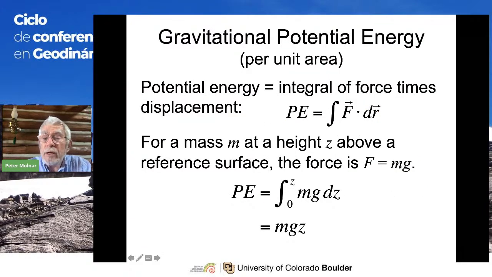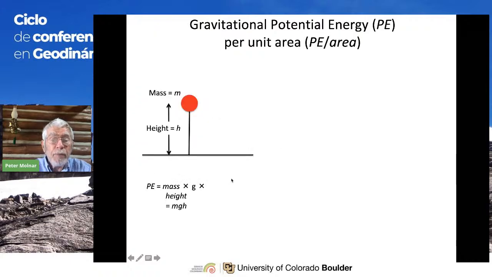So to remind you, the potential energy is just the integral of the force times displacement, which we can write this way. But if we go to the simplest case, a mass at a height z above the ground, the force is just mass times acceleration, g is gravity, and the potential energy is the integral of mg over height. And of course, if you go from 0 to some elevated surface, it's just mgz, z is the height. The implicit idea here is that the potential energy when you're at z equals 0 is 0. This is just the definition for this case.